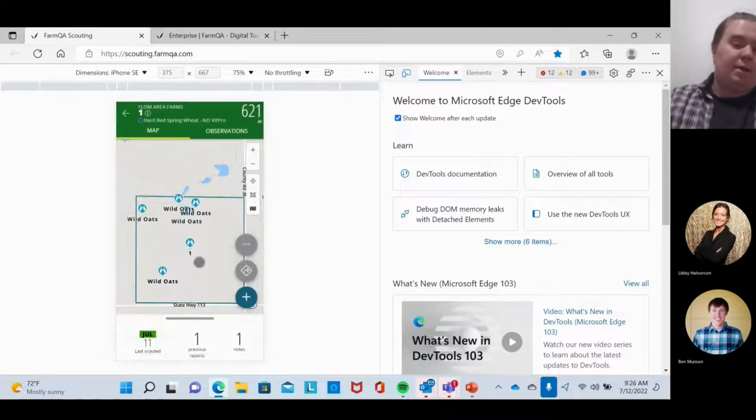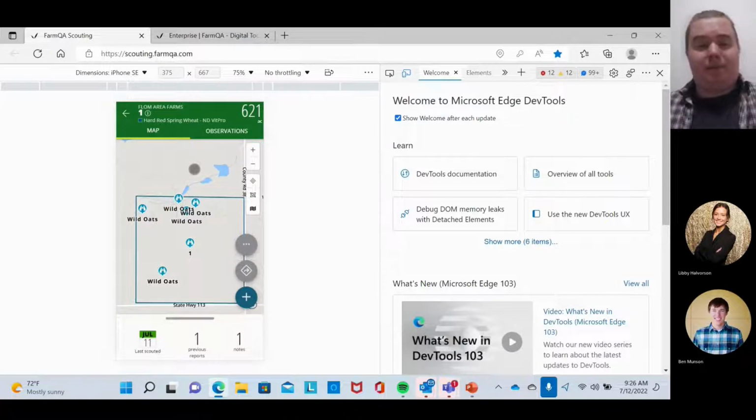Now we get back into our decision-making idea. As you can see here, we've got a couple little patches of wild oats in our 600 odd acre field. This might not be something that you want to spray the entire field for. You're just going to want to go in and spot spray something like this. So while we are able to get a really broad idea of what's happening in your fields, whenever you can go in a scouting report and say that you have made these observations, they can draw on it. This is another way where you're able to say, this is where I'm spotting these pressures. This is something to consider doing. And this is something that's very easy to show to your producers if they have the FarmQA app, or if you just want to take a screenshot and send it to them. These are some ways that you're able to show that information.